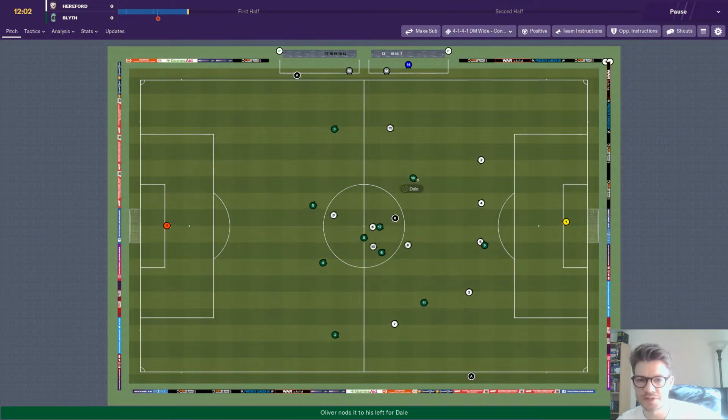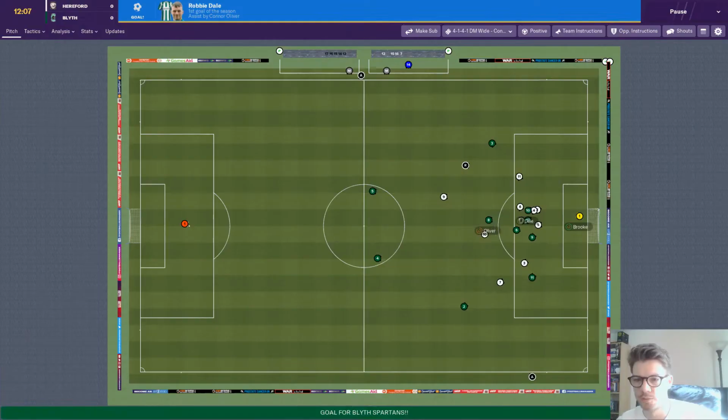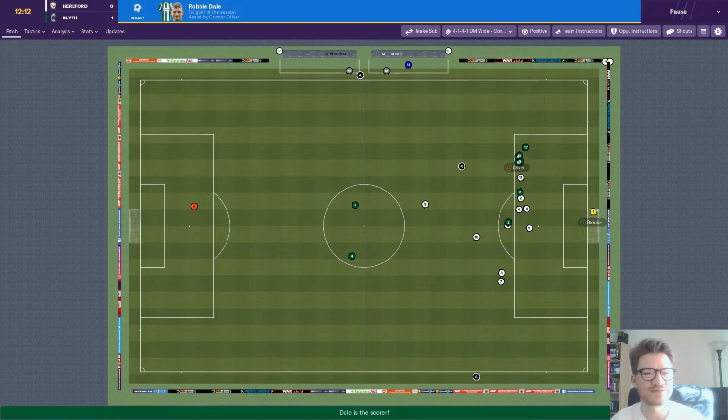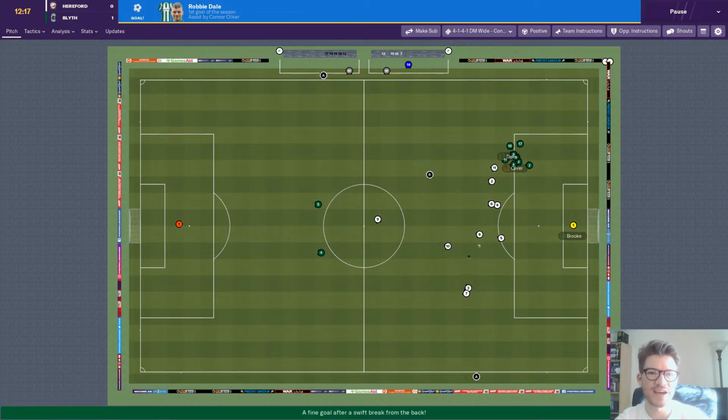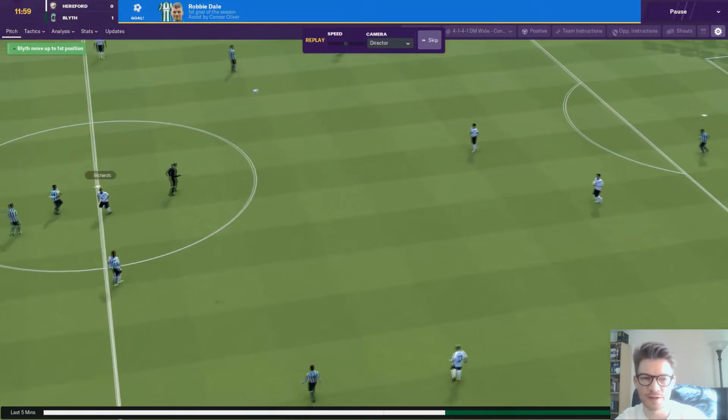That's a nice header. Robbie Dale, searing pace at 34. He actually has gone round him. Oh my god, Robbie Dale, you absolute legend. It only seems fair that the legend of the club should get the first goal of this save. Robbie Dale rolling back the years there, rolling it past the goalkeeper as well.